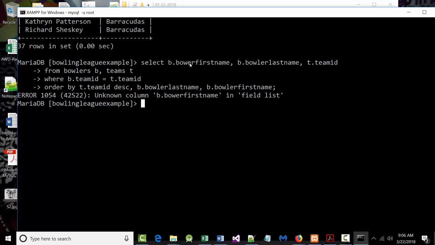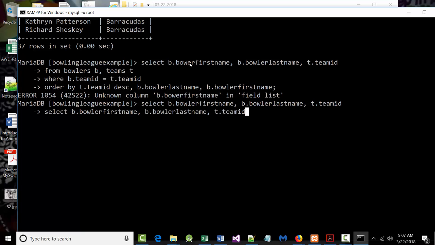Okay, what doesn't it like? You have to learn to spell, though. Not Bauer, it's Boulder. You see, again, I wasn't trying to do this, but if I would keep putting these things inside of Notepad++, it would be much easier than me having to go back and change it like this.